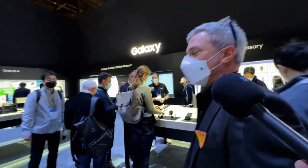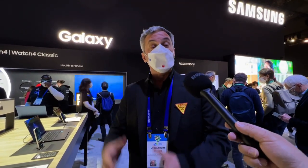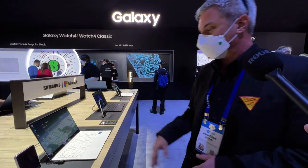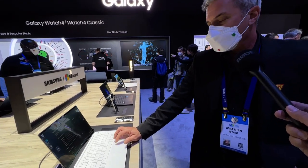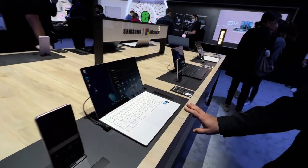One of the things that Samsung has done really well is have the ecosystem where everything is linked together. You have to do it now because you want to be able to use your phone on your computer, have everything interact and be as seamless as possible. So here we have our Galaxy Book Pro, which is our Intel Evo platform. What I want to show you here is Microsoft Link to Windows, which allows me to connect my phone to my Galaxy Book computer. The software is already built into all of our mobile phones.